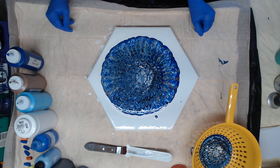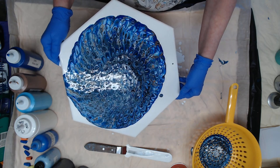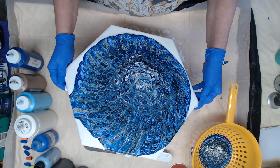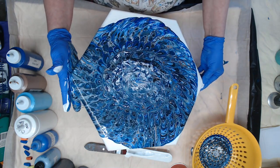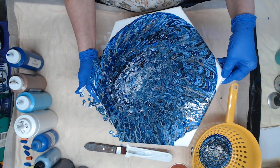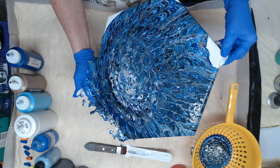I'm going to go ahead and start tilting. The outside edges are prettier than the middle, so let's see if we can stretch that middle out and see what's in there. I've got plenty of paint to play with, so we'll see. I should be able to pull some great skins off of the runoff.